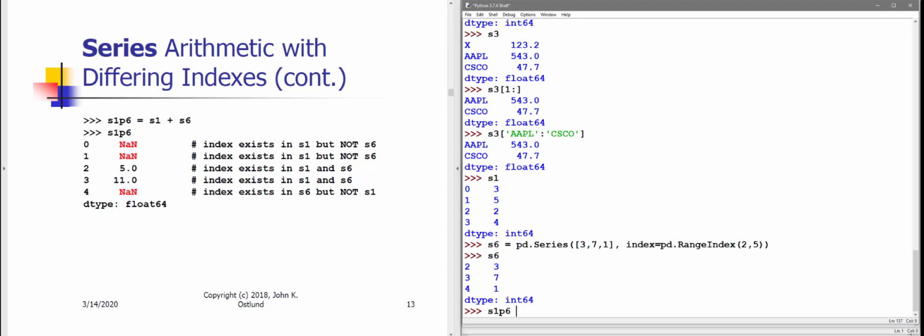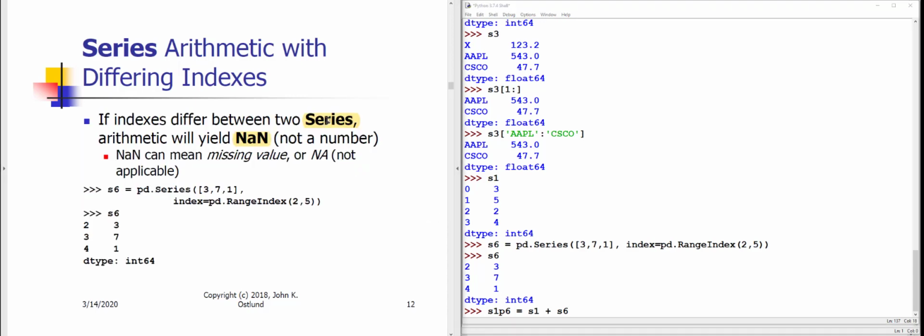That stands for S1 plus S6. So S1P6 gets S1 plus S6. Now, in the case where the indexes are the same between these two series, the values associated with those indexes are just added together. But in the case where one series has an index that the other series does not have, what we get instead of a sum is this not a number special value.